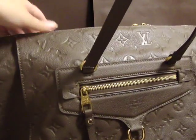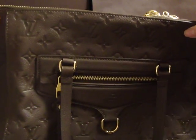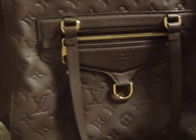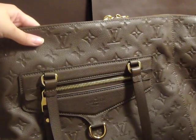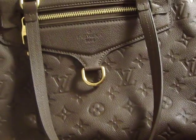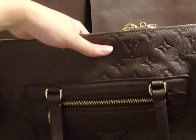This is the beautiful calf leather bag in the Taupey Brown color. This particular bag comes in five different colors, and I chose this color because it's very versatile and it will match a lot of my outfits. This color is officially called Ombre. This calf leather bag is very soft and it smells so good. When I took it out of the dust bag, I could already smell it.